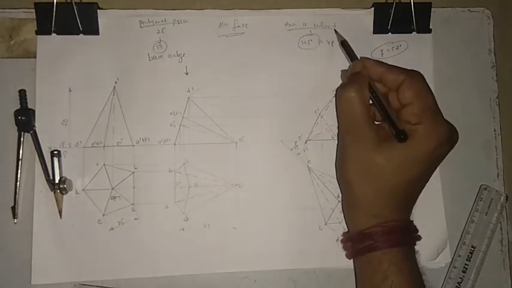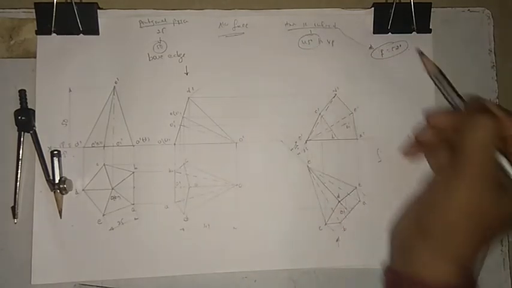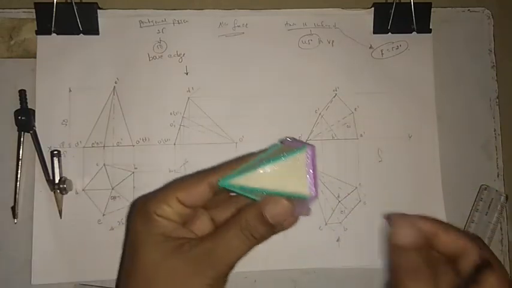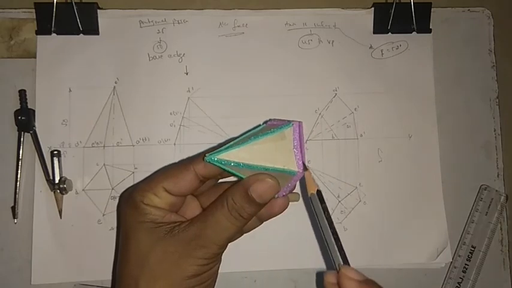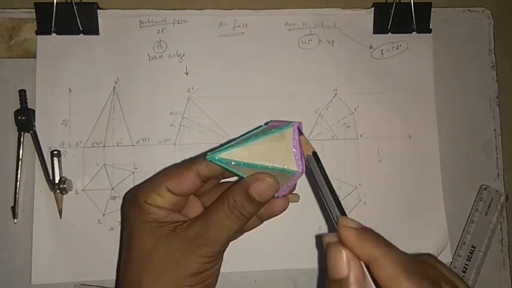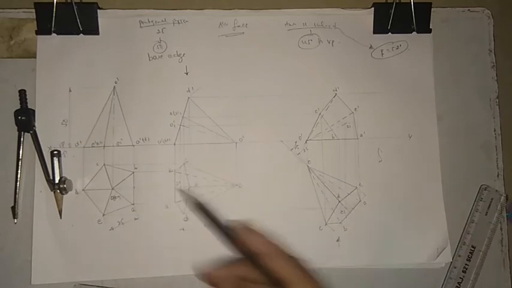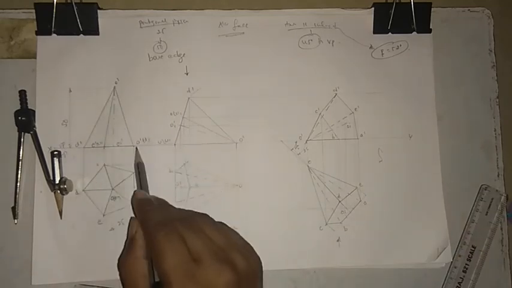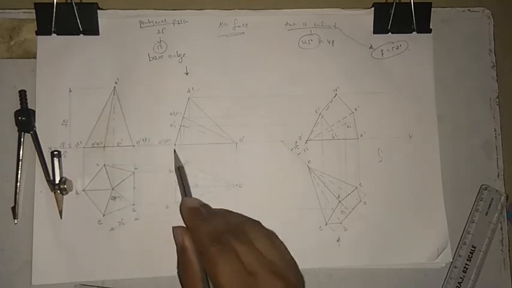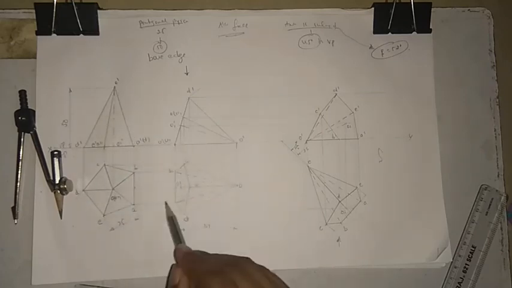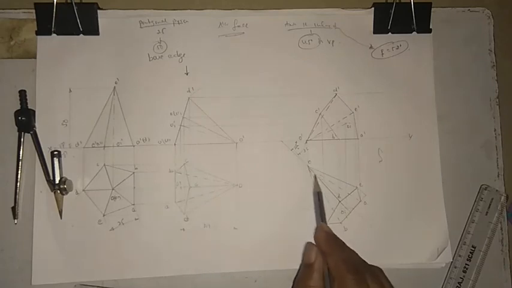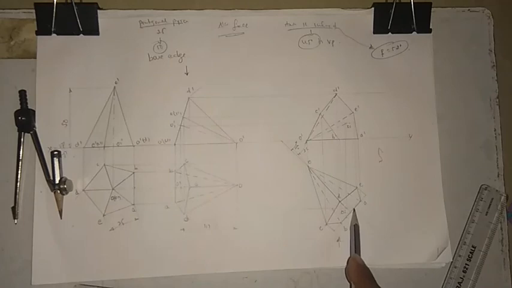Axis is inclined means it's a locus line problem, you need to find the beta. When it is resting on the slant triangular face, it is resting on the edge. We have taken the edge to the right side, so we have extended, and we have taken OAB. This OAB looks like a line, so we have taken that one on the XY line. So we constructed this one, and we got a 47. Once we take the first axis length, then the horizontal line, then the second axis line, like this.